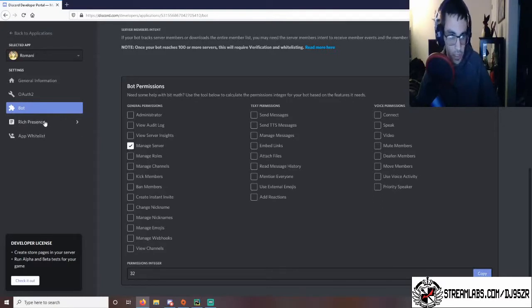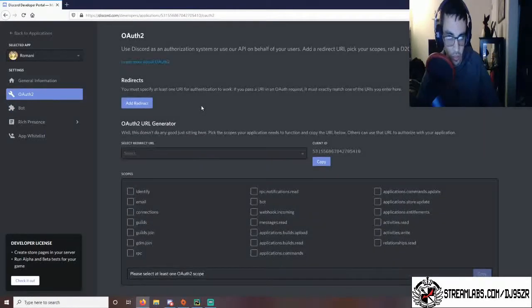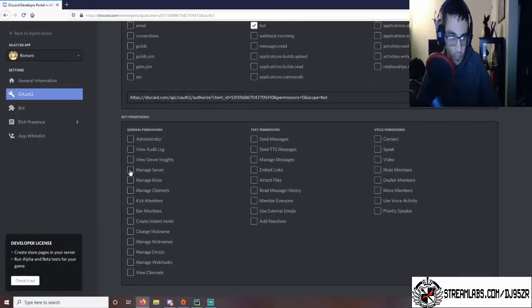No, actually, this is the wrong page. It's the OAuth2 page we need to go to. It's a bot, we're working with a bot, and we want them to manage servers. We want him to manage roles.